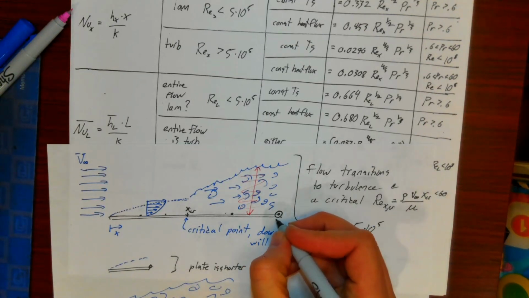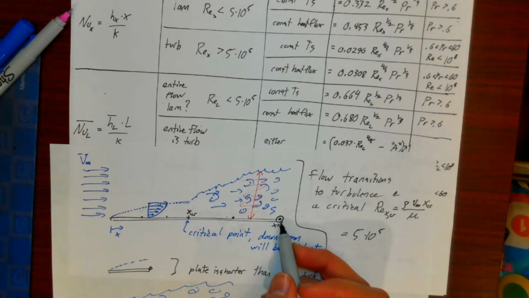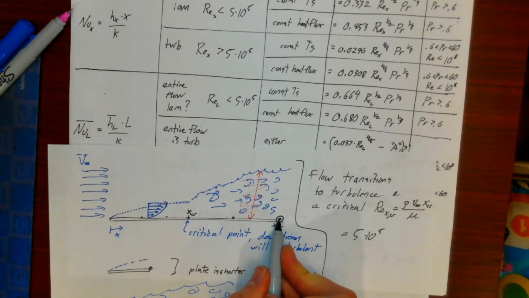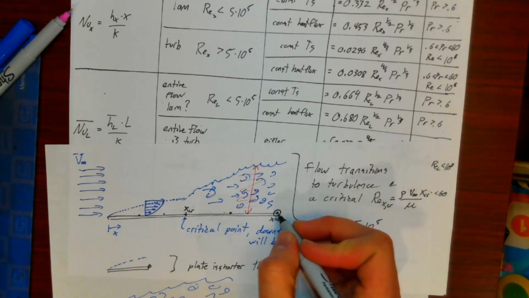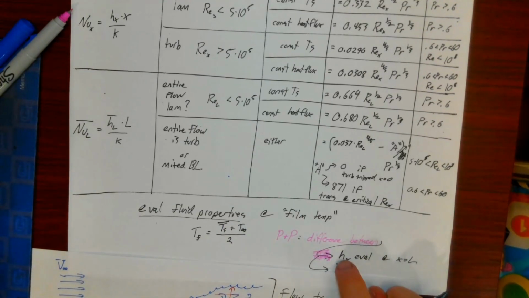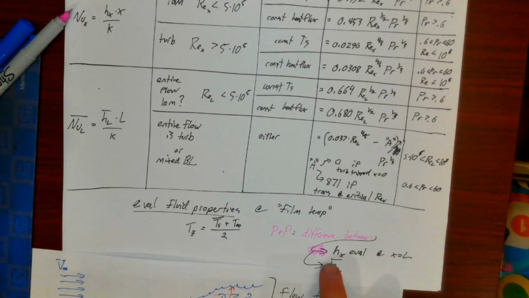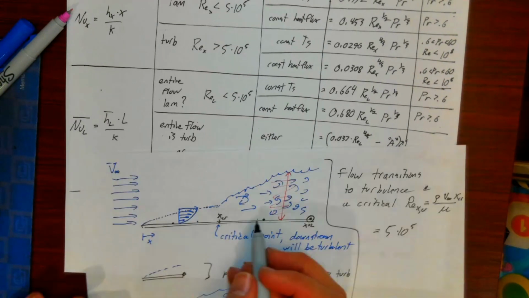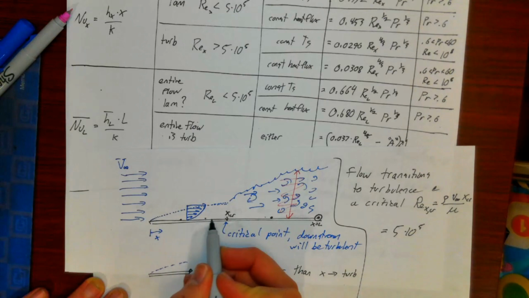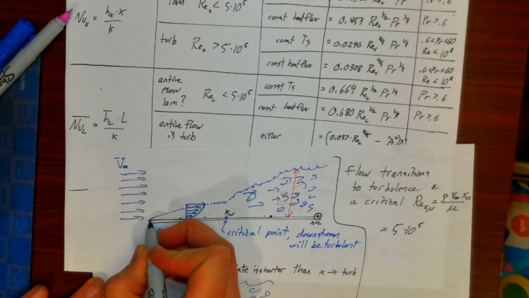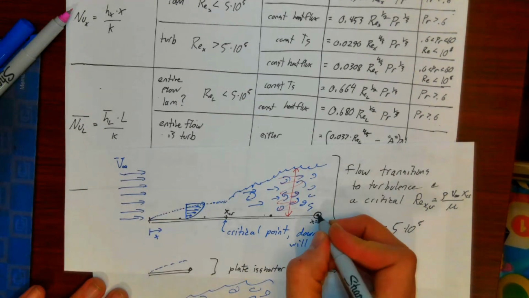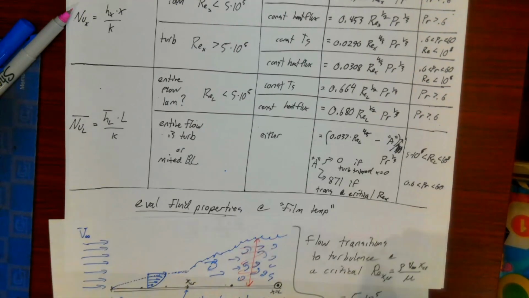So here's, let's say, x equals L right here. I might want to investigate a relationship between this point's temperature and T infinity and the heat flux flowing out of the plate at this point. So that's what h sub x at x equals L does. H-bar sub L is the average of all of that coming from the plate, starting with the plate's leading edge and going all the way through x equals L right here.